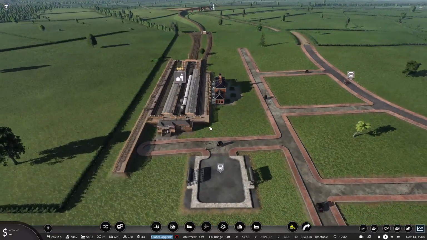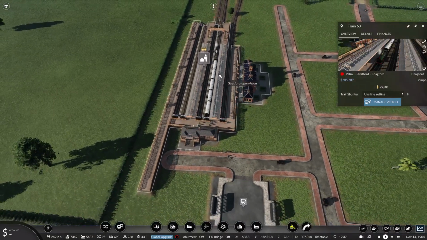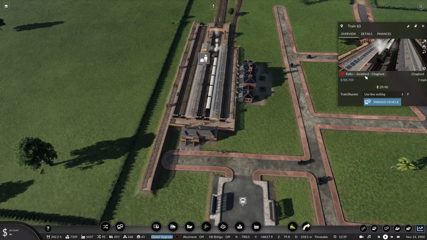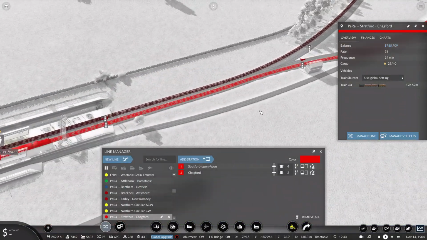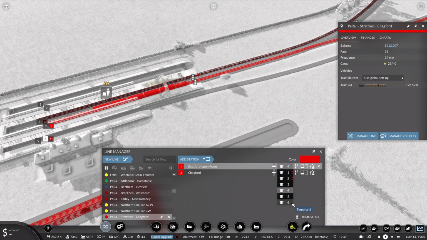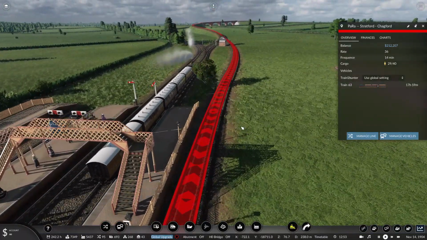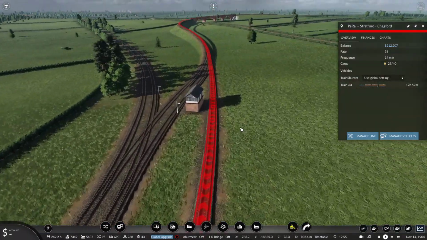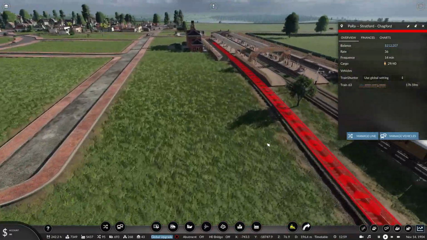Right. Immediate change for this particular one. Stratford to Chagford, your line has changed. You are now coming into platform 6. There we go. You are now not going to get in the way of anything here, so that is really good.